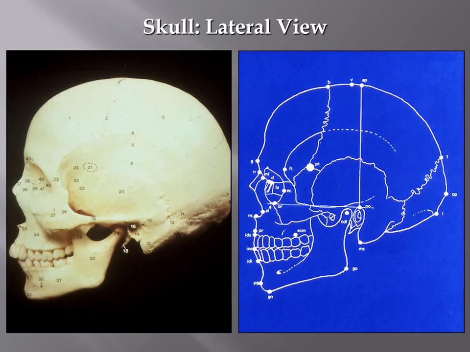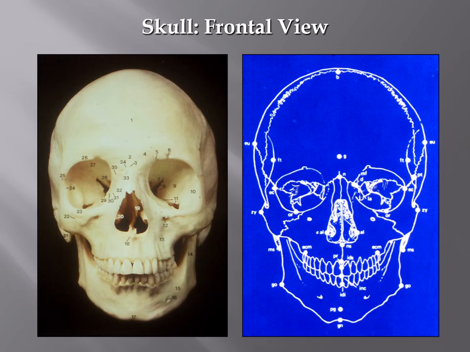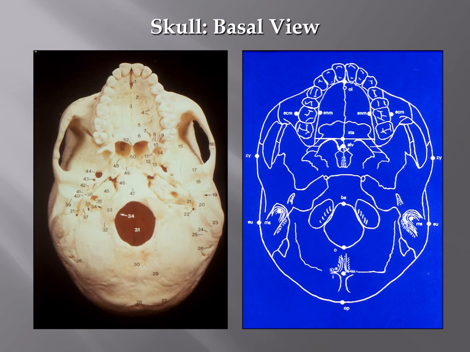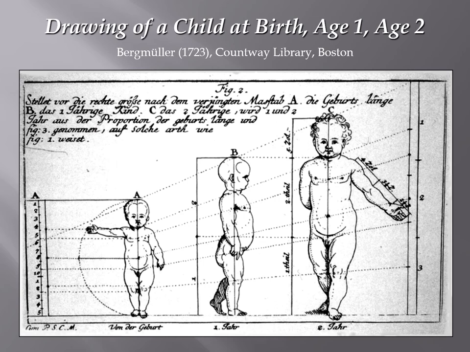This is showing you the human skull in lateral view, frontal view, and basal view from the bottom — each number on the diagrams represents a different landmark that can be seen on the skull. This is also showing a drawing of a child at birth, at age one, and at age two — one of the good uses of anthropometry is figuring out growth cycles. By measuring lots of humans at five years old, we know the average size of a five-year-old and can determine if a child is undergrowing or overgrowing.